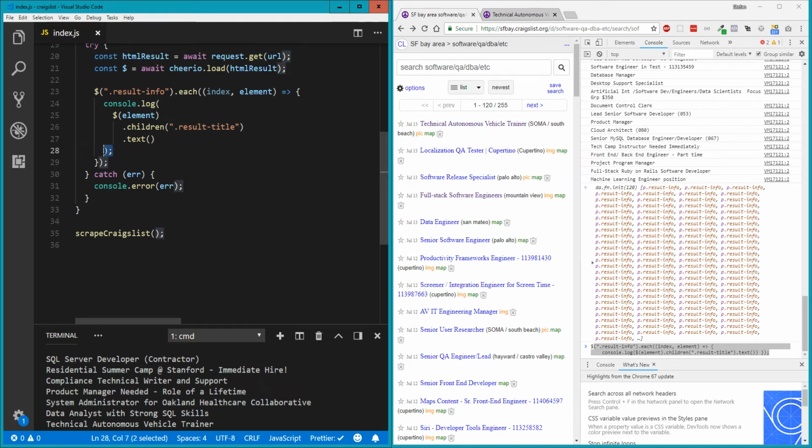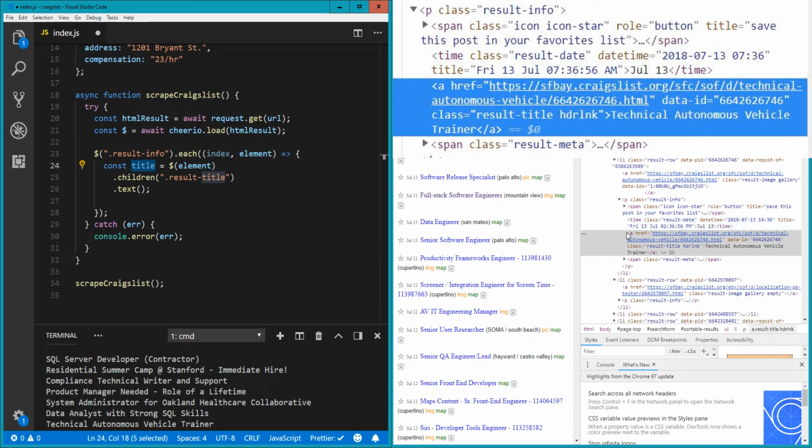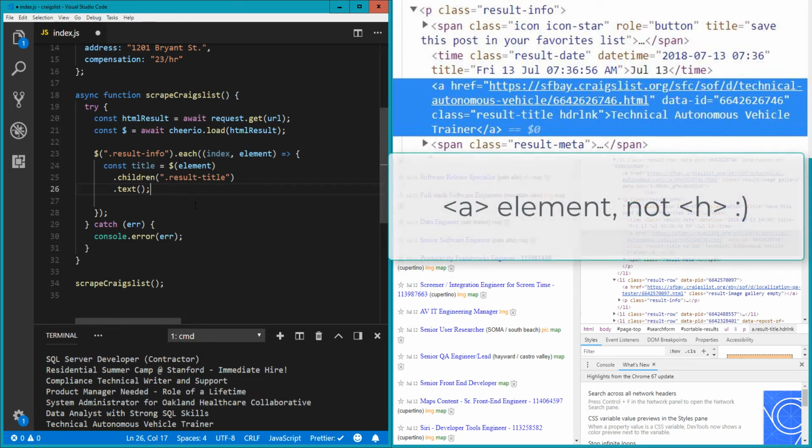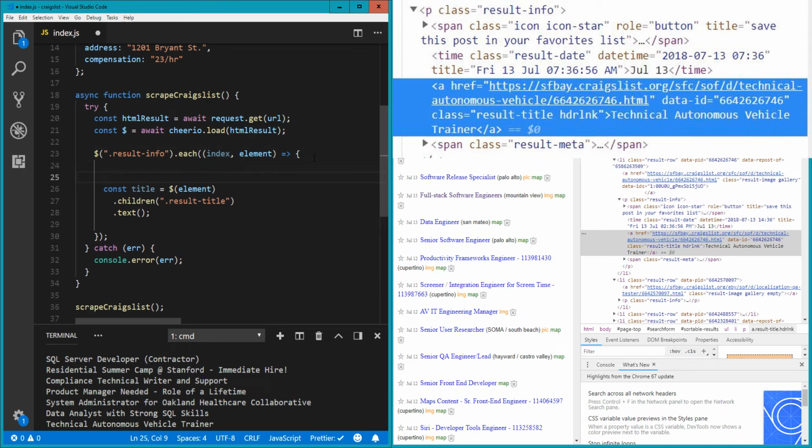Okay, last thing I'm going to do, I think I will just make a variable called title. So I will say const title instead of having a console log, like that. So now let's try and get the URL for the job where we can read the description. You can see that inside of the h2 element, which has the href attribute, as you call it, which has the URL for the job.